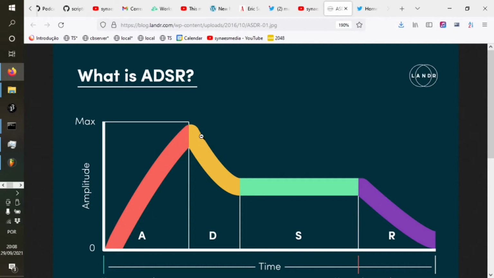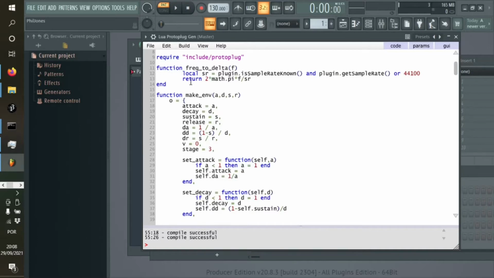That's the DA. When you get to here and you start falling again, we have a DD. And the DD is for every step along in time, how much do we fall? The sustain, remember, is just a volume, and then the release again is how much more do we fall for every time step here. So we do these calculations during the construction of this object.